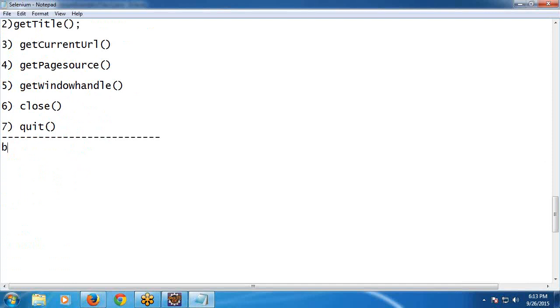Next, browser navigation methods. Silpa, browser navigation methods. Navigate.to.